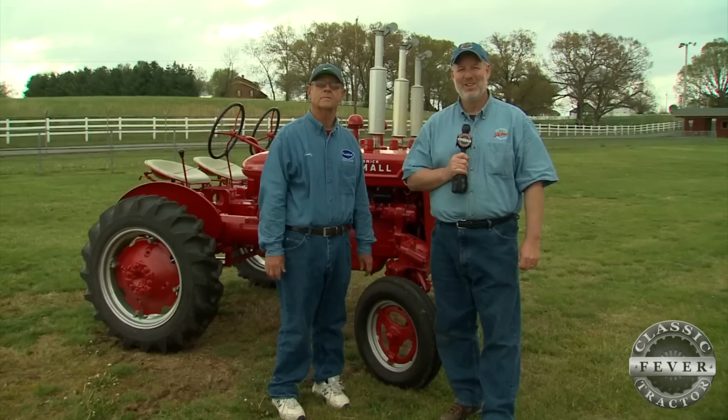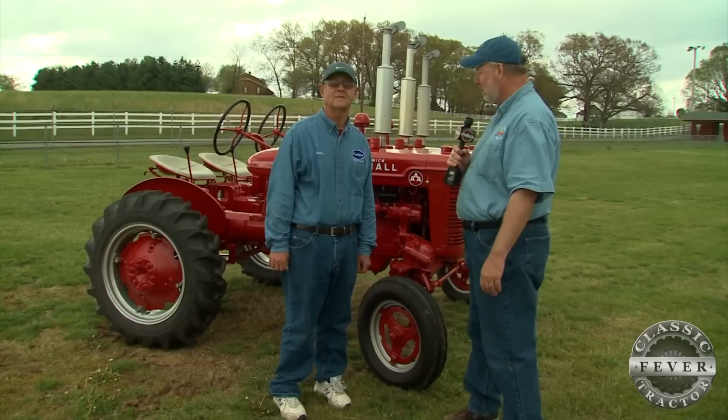When you come to a tractor show where Red Power is the feature, you're bound to see something you've never seen before. And Buddy Woodson of Tennessee, it looks like to me you've got a AAA rated tractor. Tell me about it. Yes, about 2 years ago I started planning and building this little tractor.